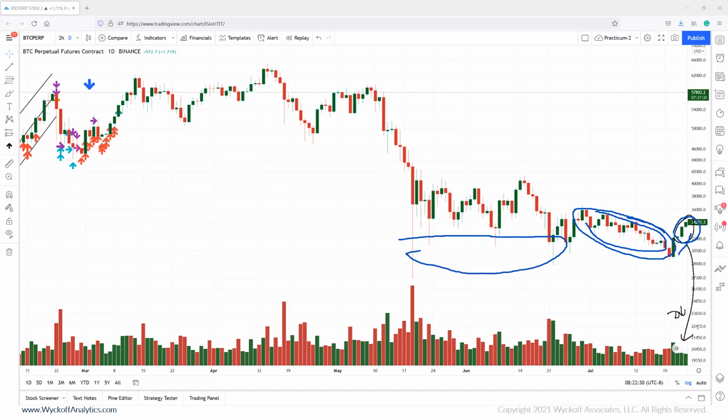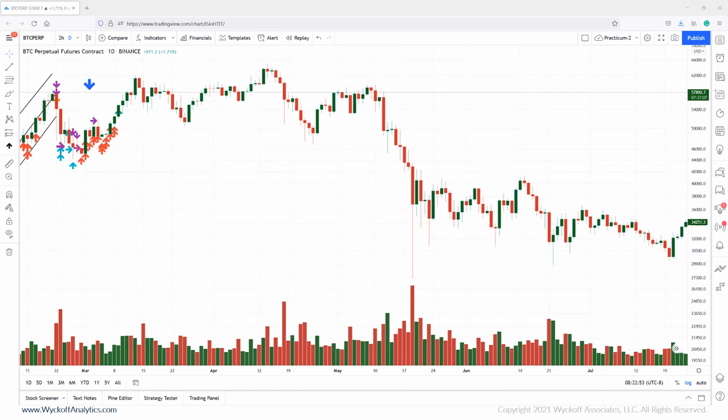I know the common consensus is that we should push on up with increasing spreads and increasing volume. Yes, that's a characteristic which is context dependent. But here, given our current background, this kind of move is expected. I'm sure that we spoke about this in the tape reading lab. This is what we want to see.